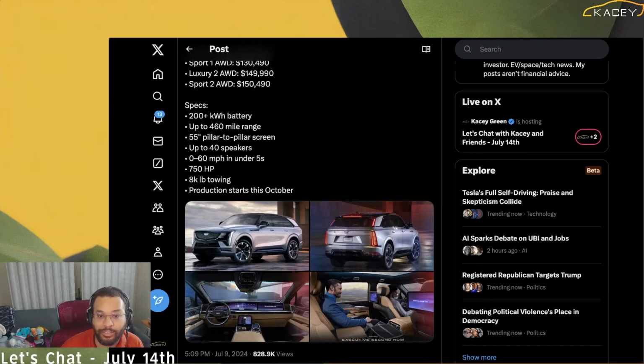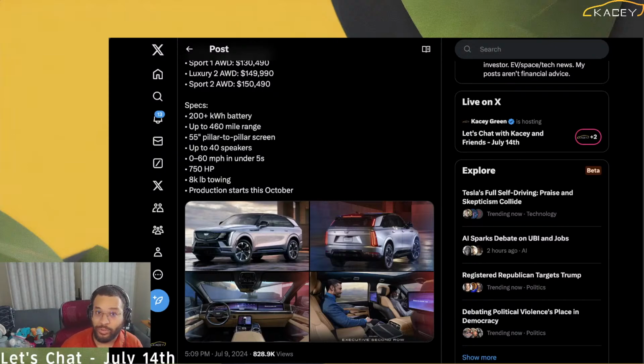Assuming they do what they always do, and either purchase a package from an audiophile company, or do what Tesla and Honda do and have sound engineers in there doing it themselves, they will sound superb. 0 to 60 in under 5 seconds. It's a lot slower than you'd expect for something in that same size class as the Model X and the Rivian R1S, but it's got a 200 kilowatt hour pack, so something this heavy, I don't know that you want it to go much faster than 0 to 60 in 5 seconds.